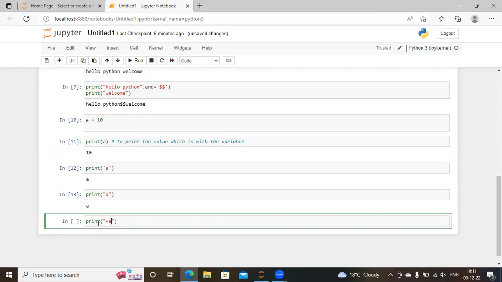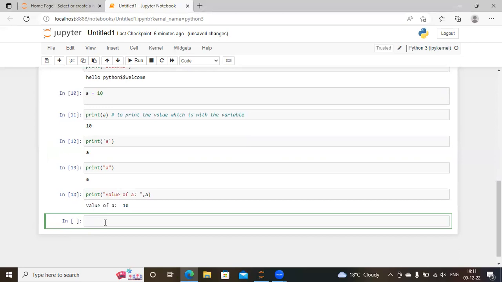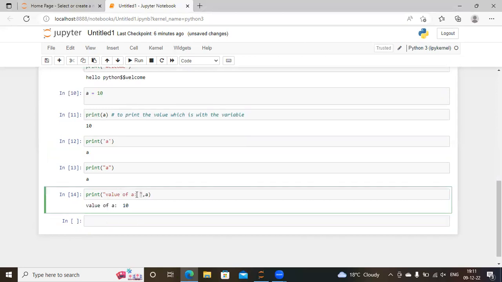So print 'value of a', and it will display the a value. I'm displaying this content as it is in the output, then the variable value we want to display. So we use a comma for separating it. Like this we can represent. This is the information about the print function.